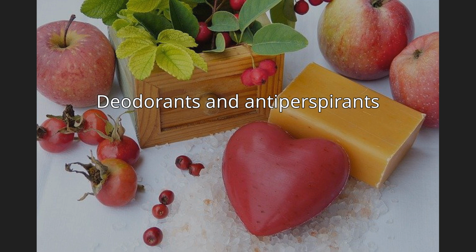Deodorants and antiperspirants. Perfume has been used to mask body odor for many hundreds of years, but in the late 19th century the ability to reduce such odor was developed. The original active ingredient of antiperspirants was aluminium chloride, but complaints of skin irritation led to the increased use of aluminium chlorohydrate as an alternative. Aluminium has been established as a neurotoxin and has been shown to adversely affect the blood-brain barrier, cause DNA damage, and have adverse epigenetic effects.